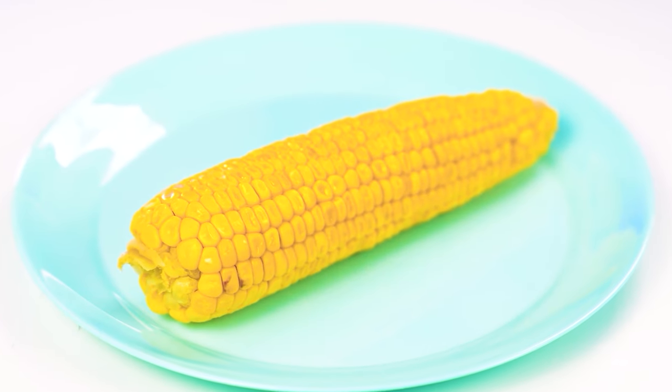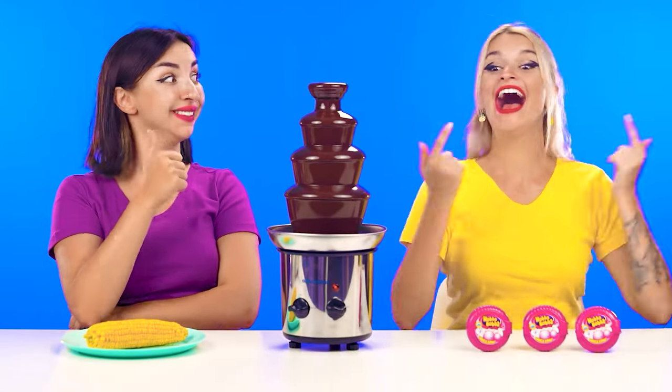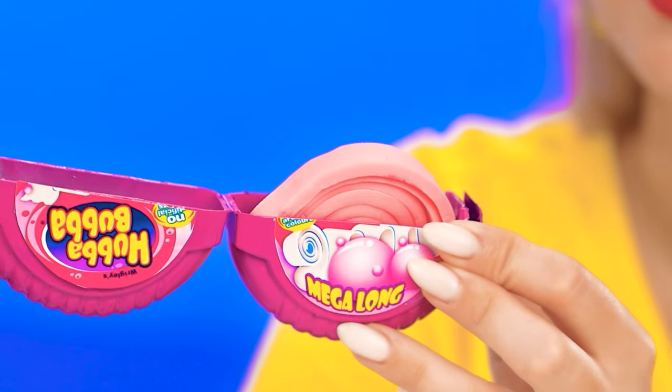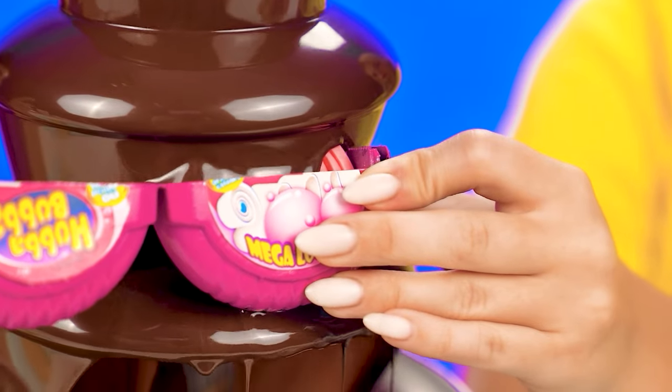Wow, is this corn? Do I pour chocolate on it? I don't have any questions. I got Hubba Bubba. It's already delicious. And the chocolate will make it even tastier. All right, I'll be first. Yeah, I'm definitely not in a hurry. Go ahead. Let's see. Mmm, yummy. So how do I dip this in chocolate? Oh, I know. I'll pour it straight into the box. Now I'm gonna close it up and shake it up real hard so that it gets all covered in chocolate.